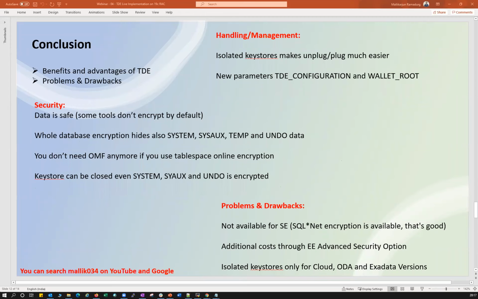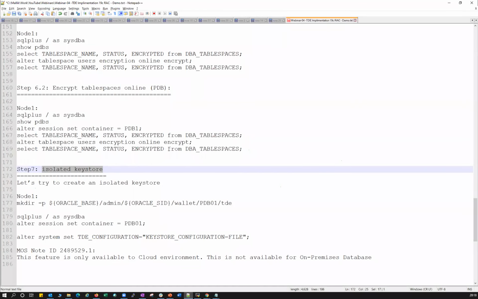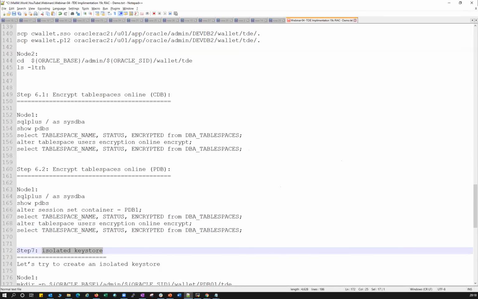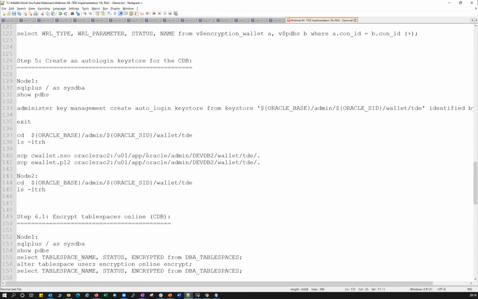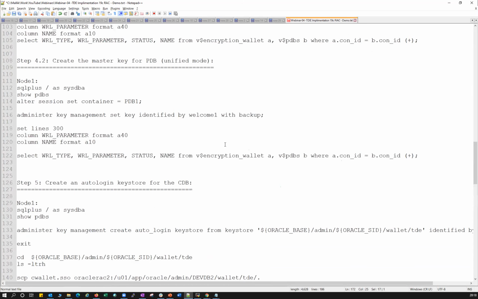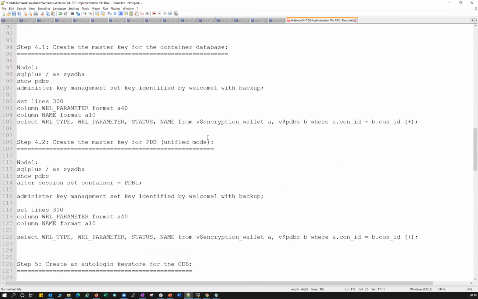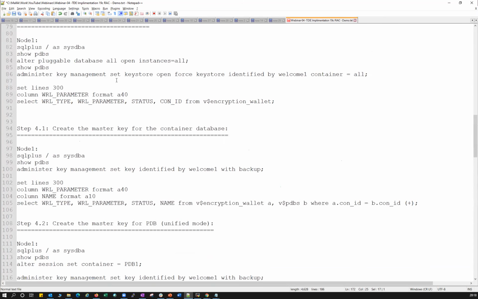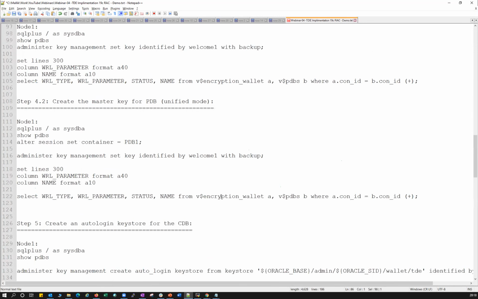One more question from Ashok: the re-key process. Could you please show the steps? I did not understand what re-key is. There is no re-key here. In this particular step, you open with the key store and set a master key for that.